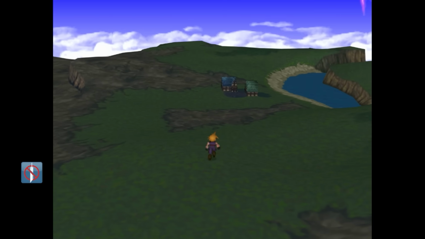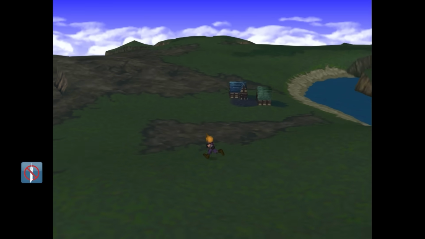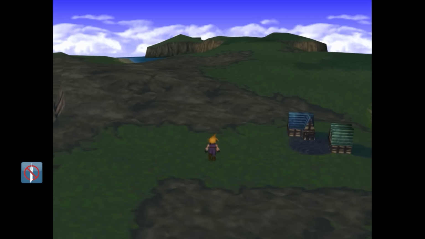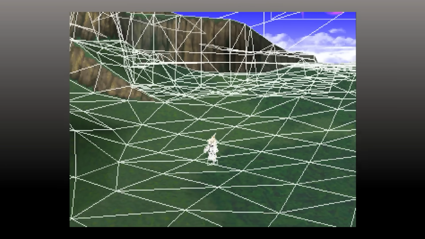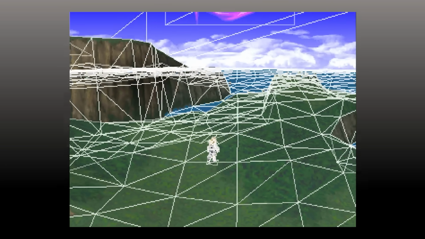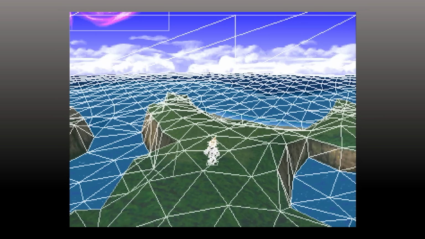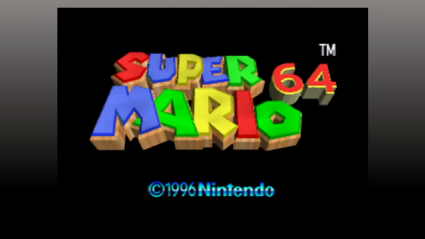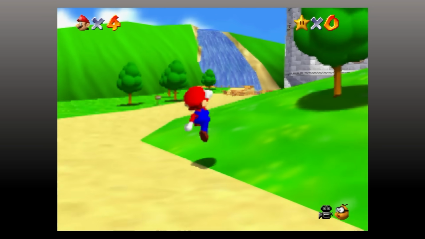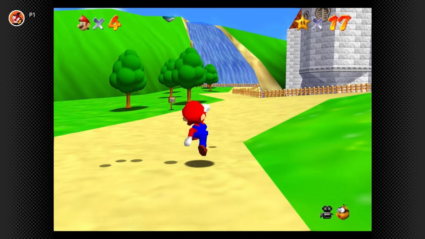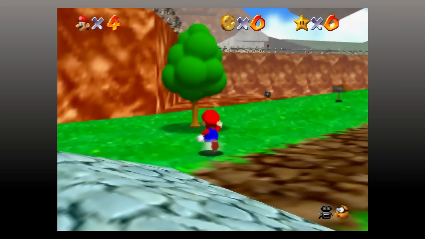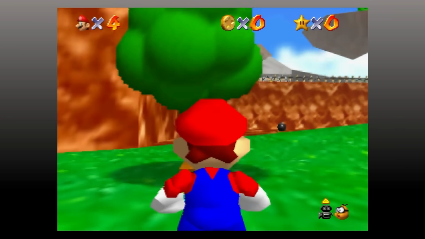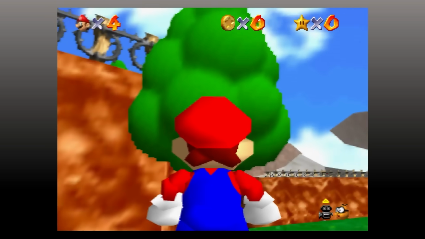Later on, the open world uses a different approach, where the environment itself is created from geometry. This is able to scale cleanly to higher resolutions due to its real-time calculation of shapes and lines. Other games would follow this route, such as Super Mario 64. The world is created from 3D geometry and can scale to various resolutions. The only tricky part is the HUD elements and 2D objects, like trees, which are created from bitmaps.